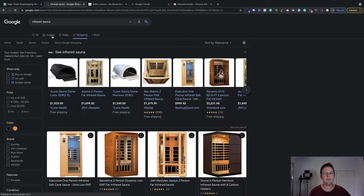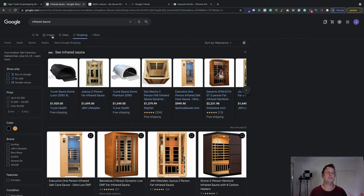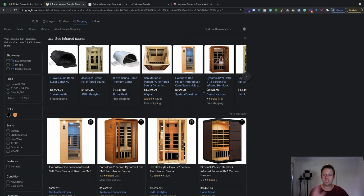If I click on that, I'm going to get taken to a list of all of the infrared saunas, or products that Google might think are closely related, that are being advertised by online retailers. And this is the best place to do your research for higher ticket products, because I can come in here and see where my competition is going to be. I'll tell you right now that when I start selling infrared saunas, Google Shopping is one of the places that I'm going to do my own marketing and advertise my products for sale. So coming on here and looking will uncover how much the products cost, how much competition there is, and how many suppliers there are, which you'll remember from earlier in the video are all criteria that we're looking to identify.